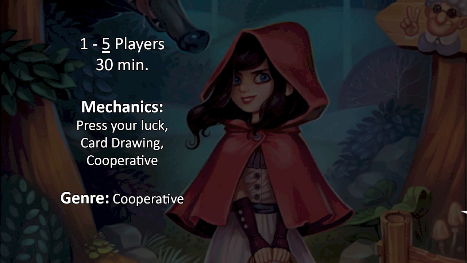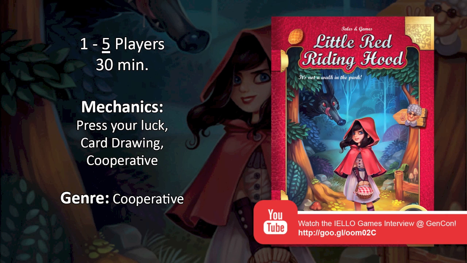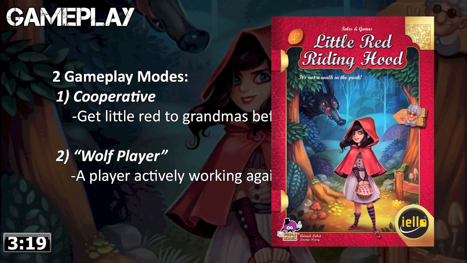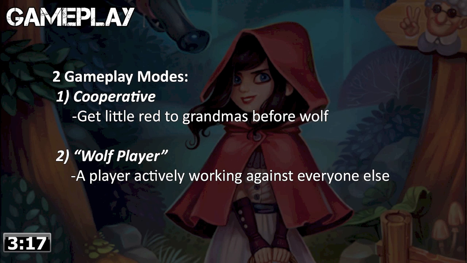Little Red Riding Hood by IELLO Games is a press-your-luck cooperative card drawing game for 1 to 5 players and takes about 20 minutes to play. It is the 5th in the Tales and Games series by IELLO. There are 2 variants or modes in Little Red Riding Hood.